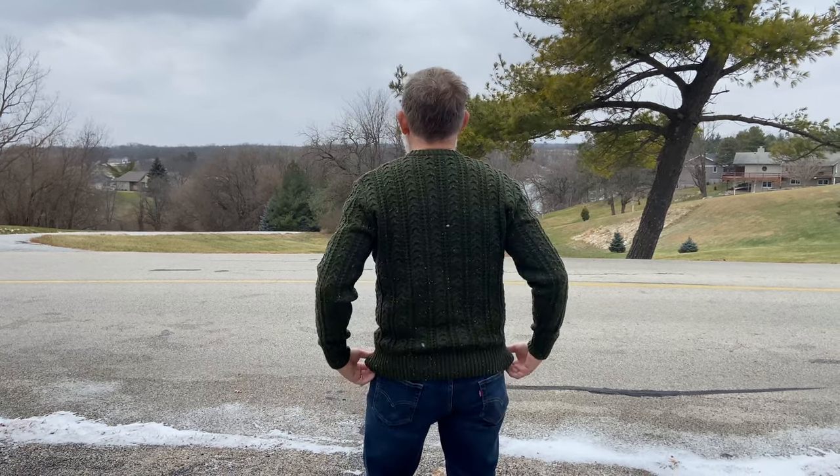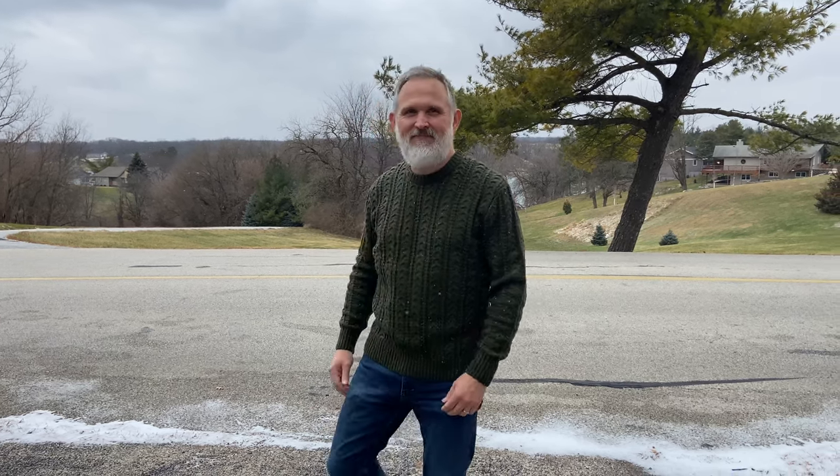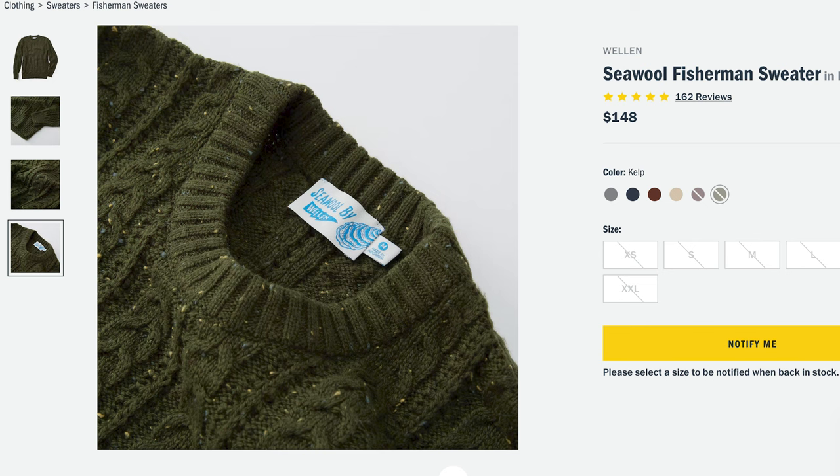First off, I'm 165 pounds and I'm 5'8", and so I have chosen to take a small. The website does say take your normal size sweater, which for me would normally be a medium — if I was to pick up a sweater from something like J.Crew, I'd just grab a medium. But the Huckberry product website does recommend taking your best fitting sweater, measuring it, and then using those measurements to decide which size you want based on the sizing chart on the product page. Based on those measurements, I took a small and it fits great. So I would recommend, if you're not quite sure what size to take, go ahead, measure your best fitting sweater against the sizing chart on the product page, and order your size based on that. It's worth the extra five minutes it takes to measure your sweater.